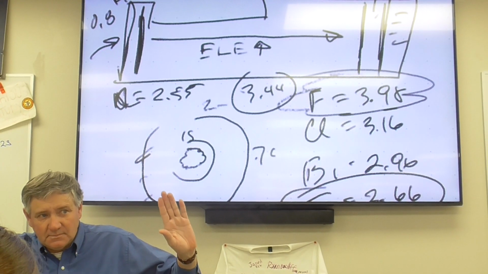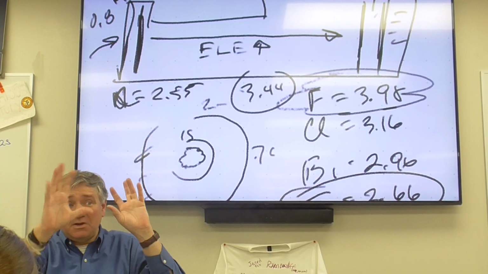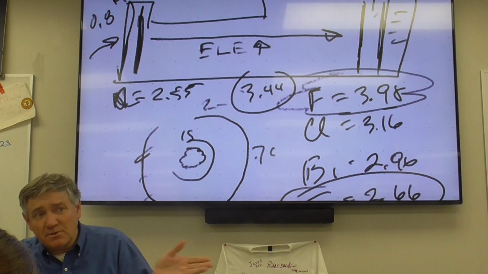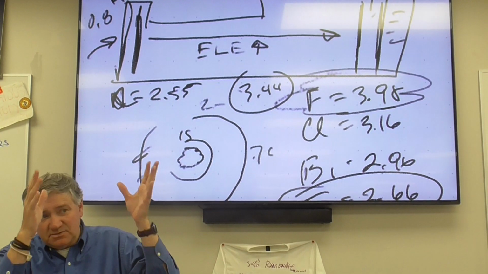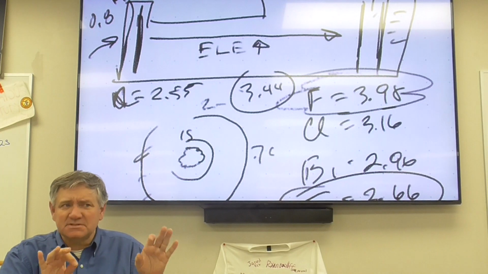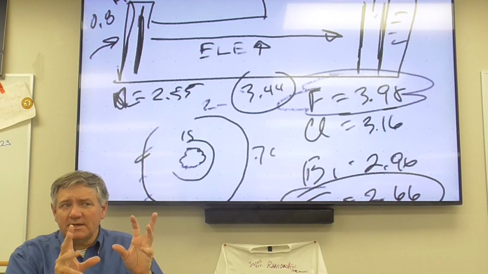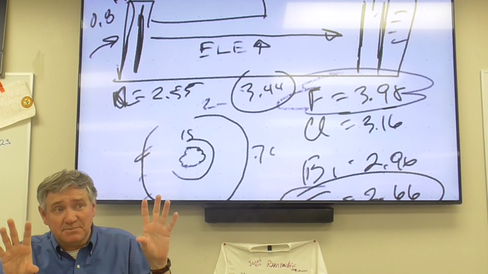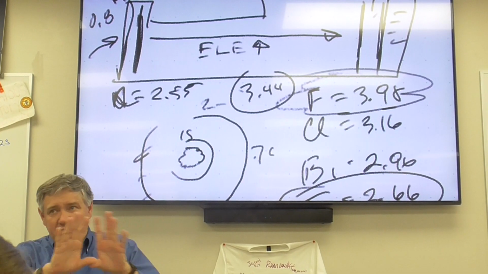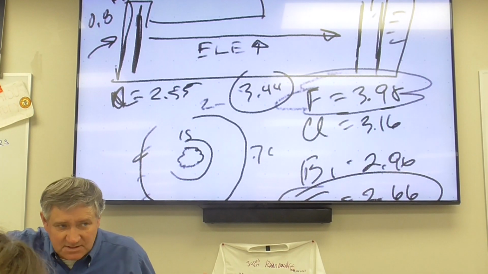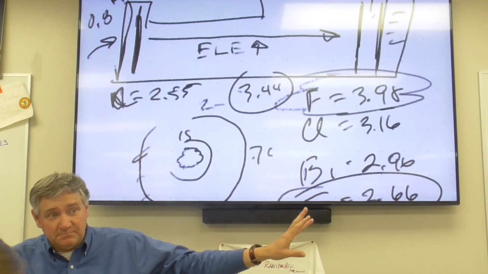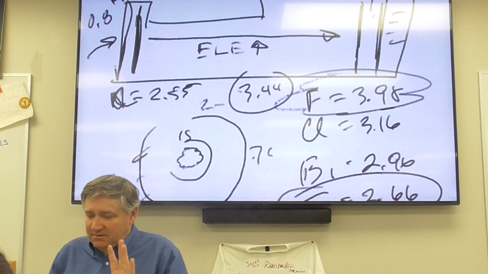How does that work? It has to do with when you get into the really big electron clouds. With the simpler ones, the trend holds. It's those transition metals in the middle that get a little bit wonky because you're filling those D sublevels. But the overall general trend is, as you go across, it gets bigger, and as you go down, it gets smaller. That's really what you need to know. Don't worry about the exceptions.